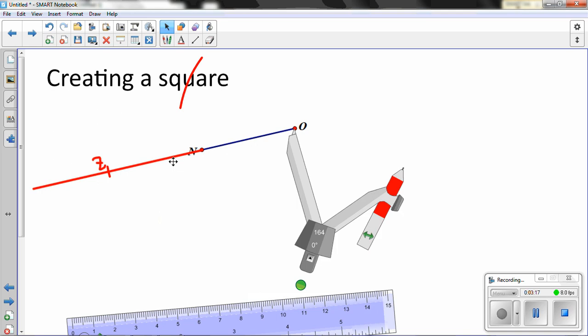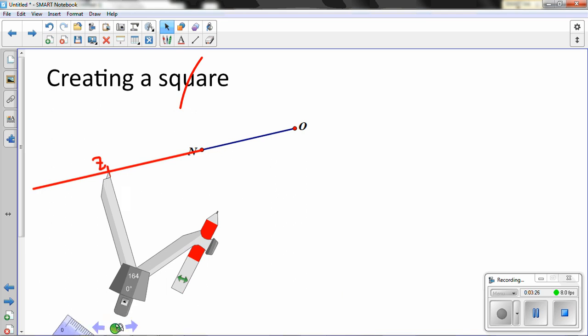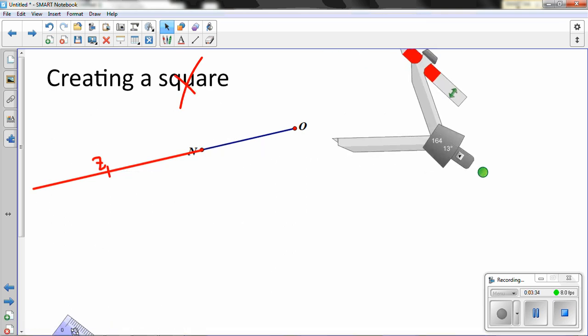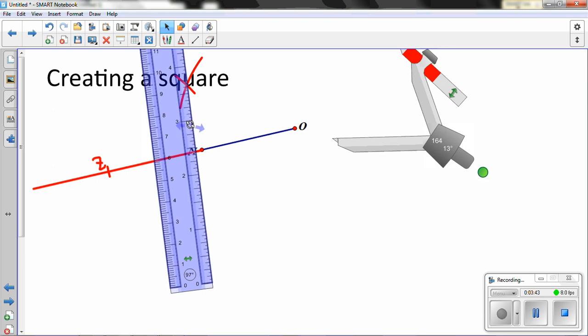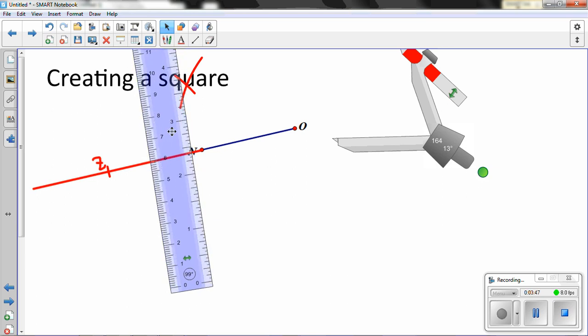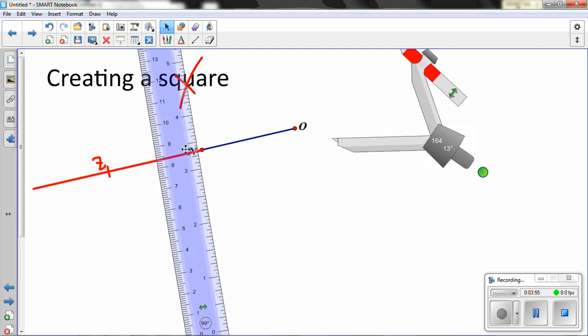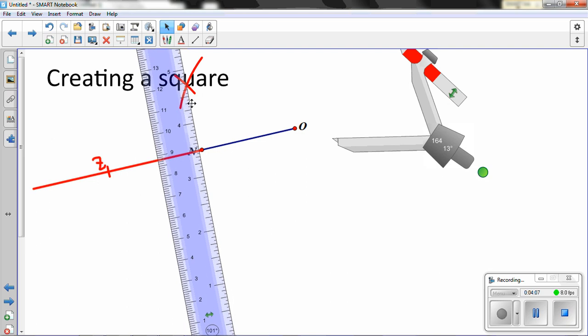So I'll do a point at O. Let's do a point from Z. Okay, so I got my intersection point between those two arcs, to know that it's going to pass through N. So I didn't have to do my arcs along the bottom. Okay, and I just created a right angle.